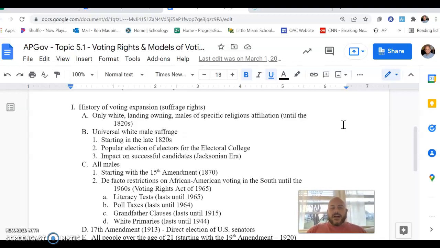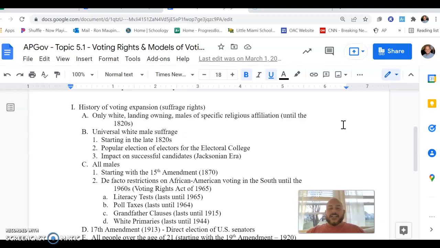You also saw the use of grandfather clauses. Now, the 15th Amendment is pretty explicit in saying that the right to vote cannot be denied on account of race or conditions of previous servitude. So the authors of that amendment thought about how some folks might try to get around this amendment. They were afraid that they might say, hey, if you were a slave, you couldn't vote. And so they prevented that. But as you can see here, in a pretty diabolical way, you're going to see Southern whites create rules that say, well, if you want to be able to vote, you have to be able to prove that your grandfather was eligible to vote.